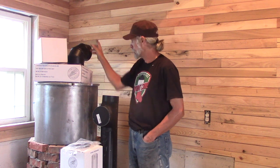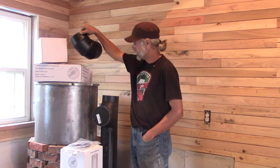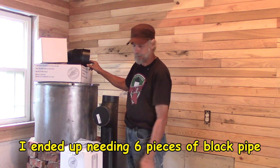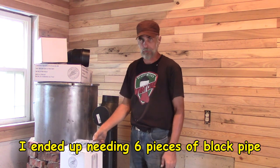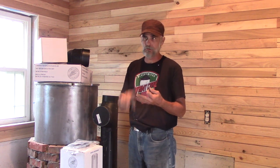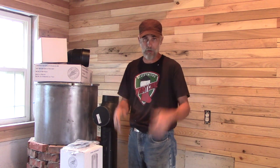That's the adapter that goes to the single walled stuff. This will downturn and come down to this. There's five sections of two foot black pipe there, damper. We're gonna get all that put in, and that'll be the inside. And then the outside has got a T and two 36-inch pieces and a bracket that goes on the wall. And there's a clean out at the bottom of the T, etc. And of course the rain cap.